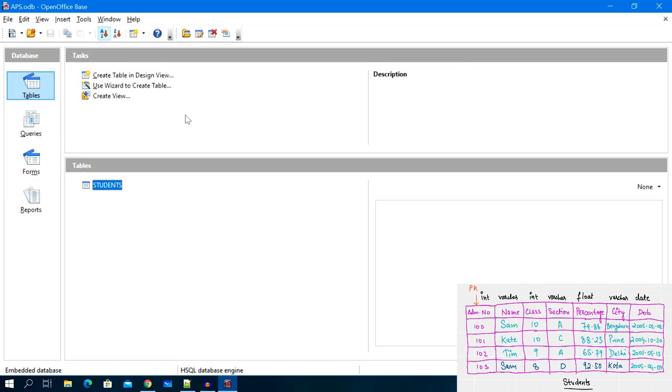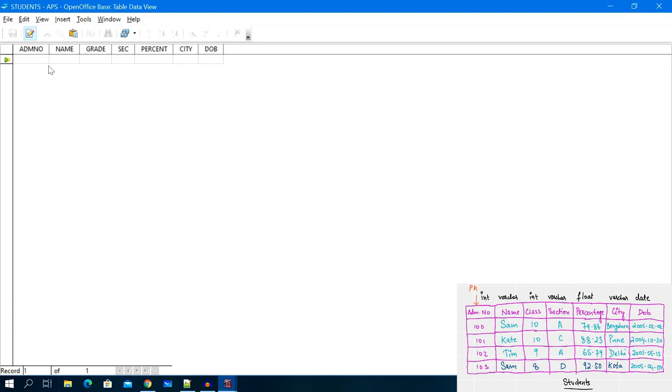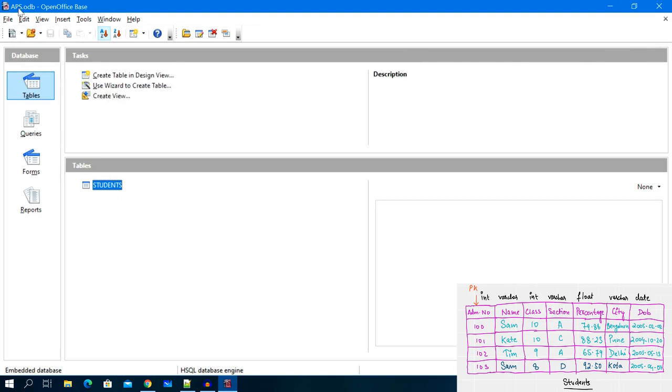So now the next step is how to fill in the values, because the house has been created, people have to come inside. That means the table has been created with the names of the columns, but the values need to be filled here, here, and all the places, and we can have as many rows as we want. So in the next session, we are going to see how to fill in the table that we have created in our database APS. Now APS is no more empty, we have the table.